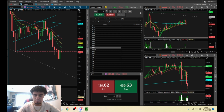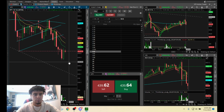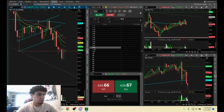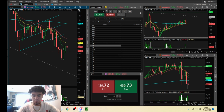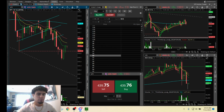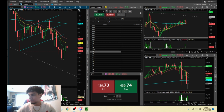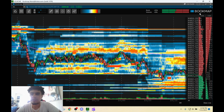Oh, I think I might show what happens after, but we don't come back down. It's pretty much what happens here, and I'll show you guys the Bookmap as well. But you can see a bounce like that is not something you want to hold through. Even though it didn't hit my stop loss, there's no reason to hold when you're up a good amount and the trade went your way, and you see enough red flags telling you to get out for profit. Had I stuck to my take profit or stop loss, I would have lost a fair amount. So that's that. Okay, so now let me drag this Bookmap onto the screen.